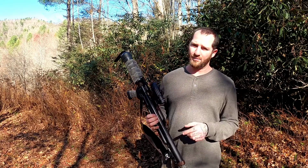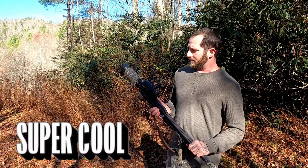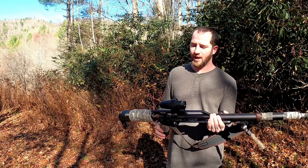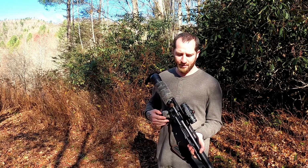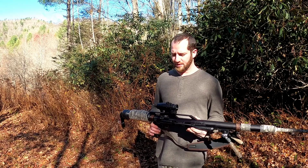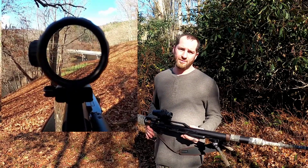You don't have to worry about that with the glass etched reticle. So you have a really nice hard aluminum body, short, compact, great reticle, prism scope. And let's talk about the reticle a little bit, speaking of which. So this has a very unique reticle in it.